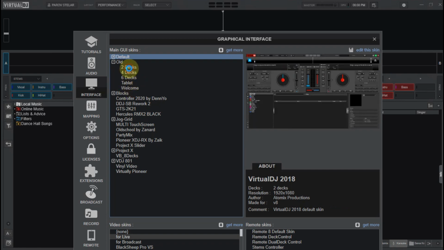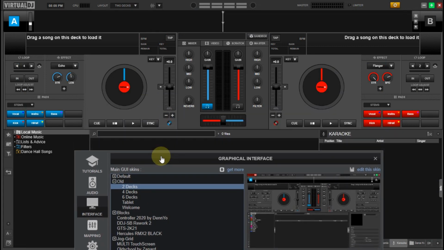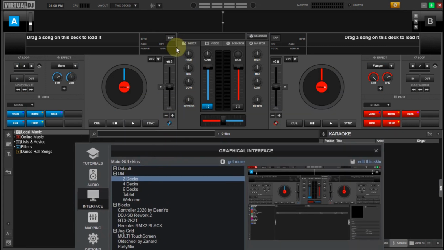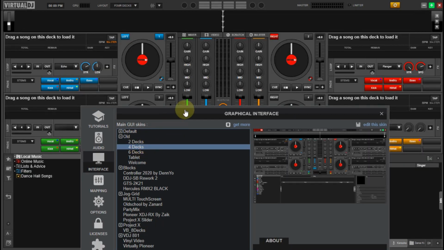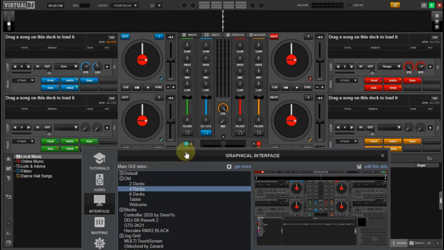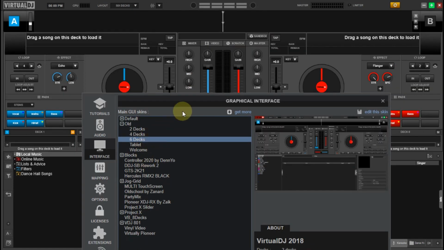So here when you click them one by one, you can even see the changes straight away. So this is how it will look like, and it comes out with loops, effects all together. And when you click on 4 decks, you can even use 4 decks in the old version if you want, or you can even use 6 decks.